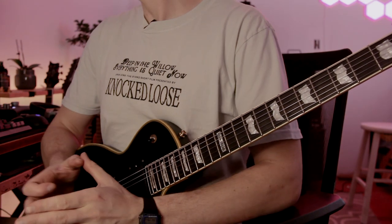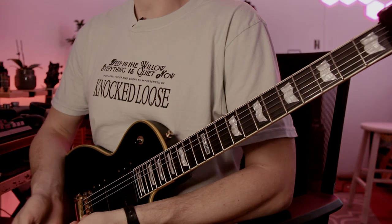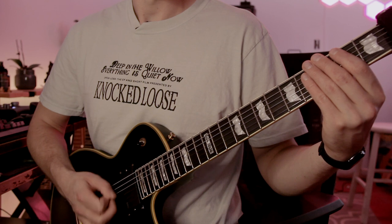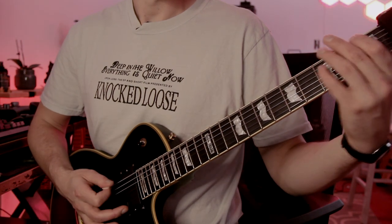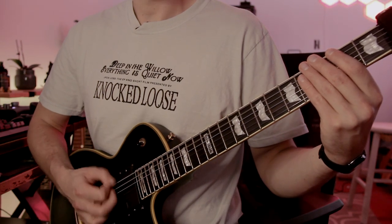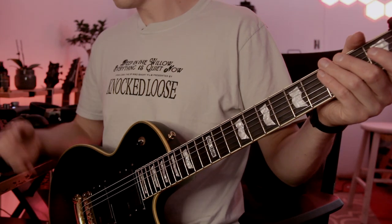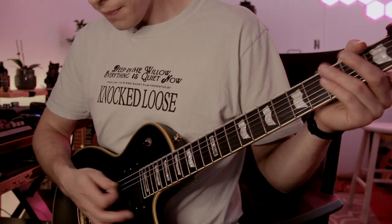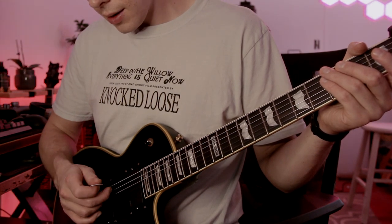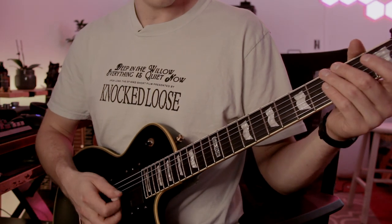Okay, so now we are back in 4/4 time signature. We are back to pretty much the exact same as the intro riff, except on this one, instead of doing the normal, we are going to go with the alternate picking. So you just have to hit these open strings: the higher C, the F, and the A string. The D string does not ring out.